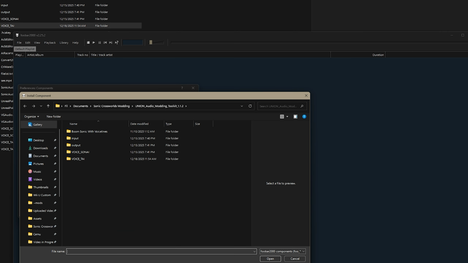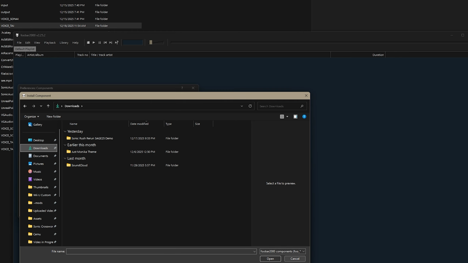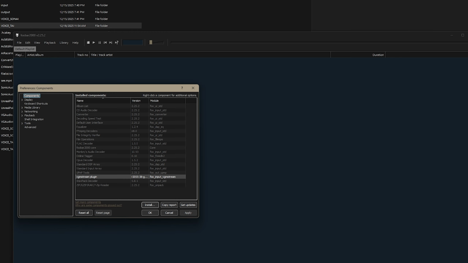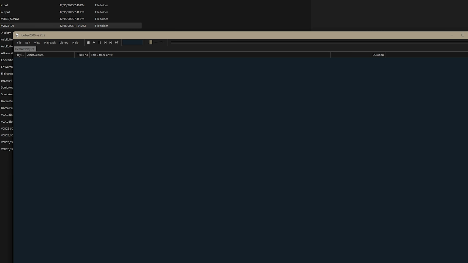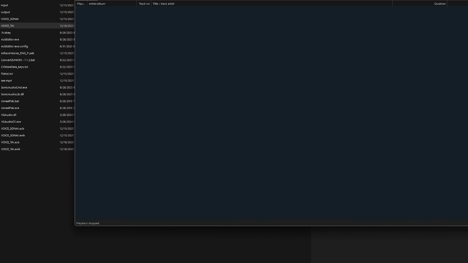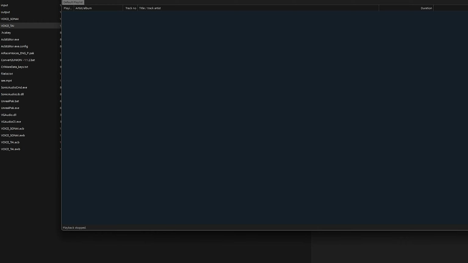You just click Install and click the component. You'll have it in your downloads when you download it. Then it'll probably have a few options. You just click Install, Apply. Okay, now you have the component so you can actually play the audio files.